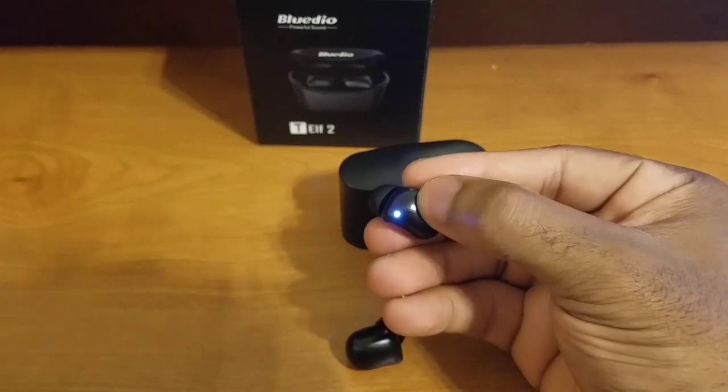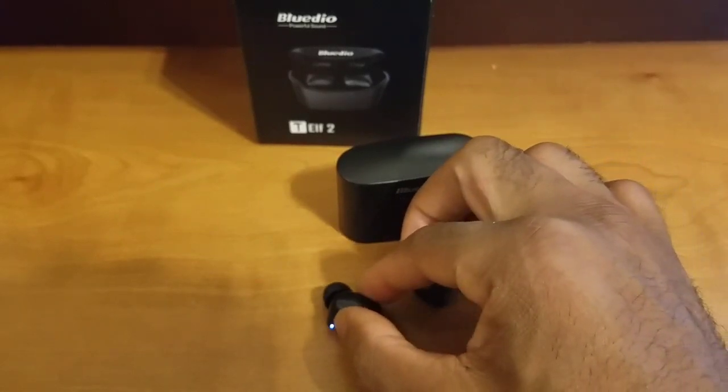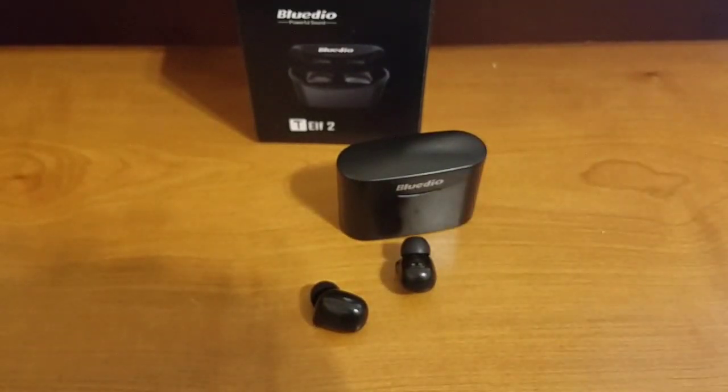Okay? And just to put that into perspective for y'all, I've tested these in just about every scenario possible. So I've done a lot of phone calls, I've dictated a lot of text messages, I've dictated a lot of emails, and the mics on these they're just not great. Even when I'm using them to interact with my voice assistants, they do an okay job for that, but for everything else, they definitely need some serious improvement.